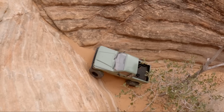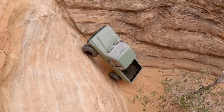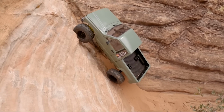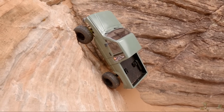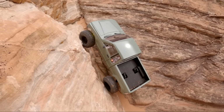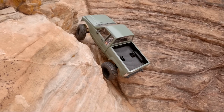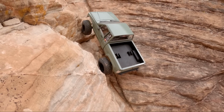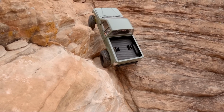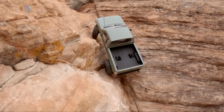It's a lot steeper. This is kind of like the exit to this area. You're just going to drive yourself up and out. This rock has tons of grip. It's very steep, but it's pretty rare that a truck can't find the traction to get up out of here. Now granted, this is probably on paper the least capable truck I've tried this with. I usually come out here with Capras and stuff, but as we've seen already today, Sage is no slouch and can definitely attack a hardline if it needs to.